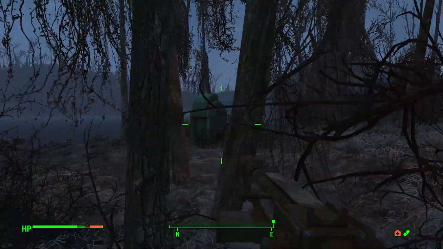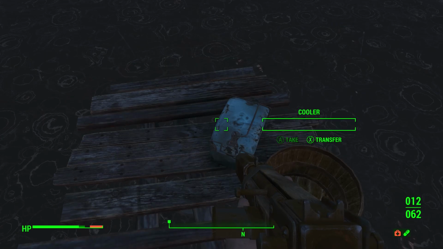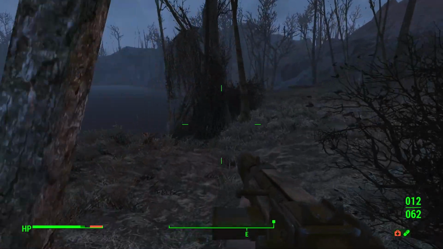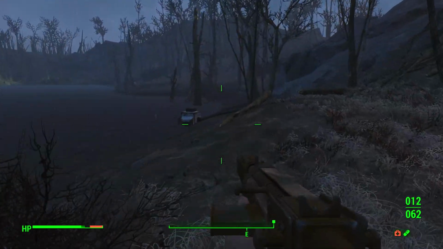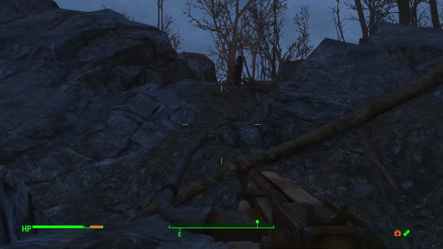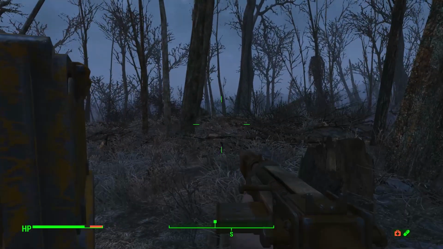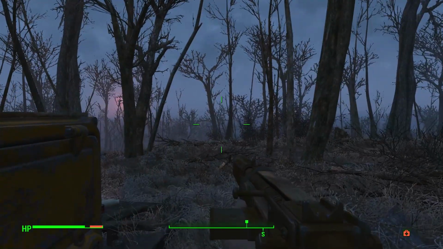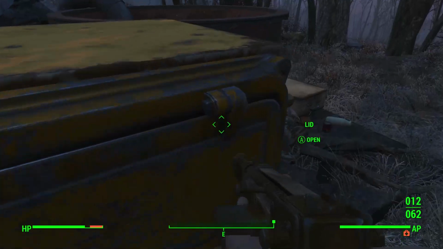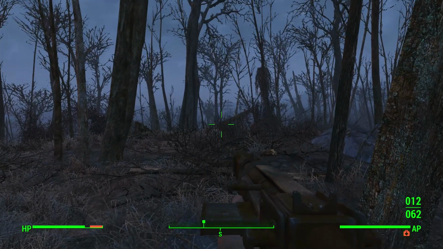All right, so just along the coast here, or the shore, is a water pump. And we'll follow that line. And here we are. Now there are some groundhogs to the right and raiders to the left. Spotted me. One did.